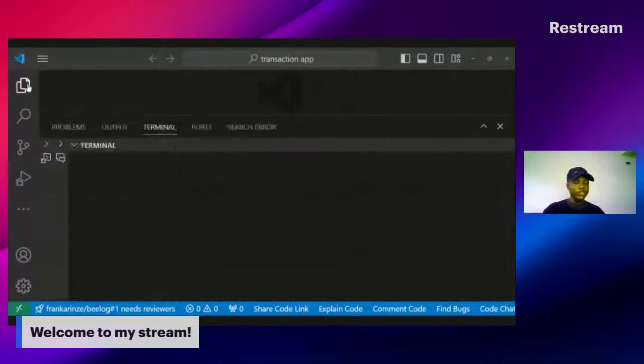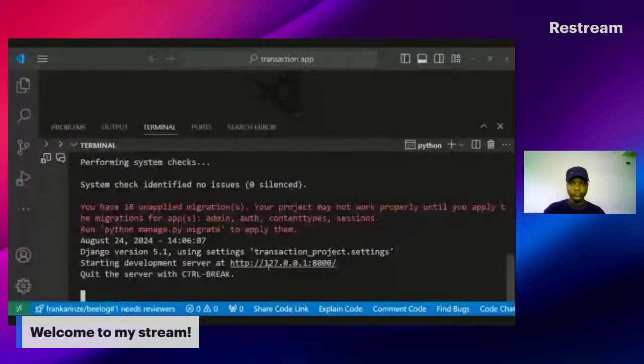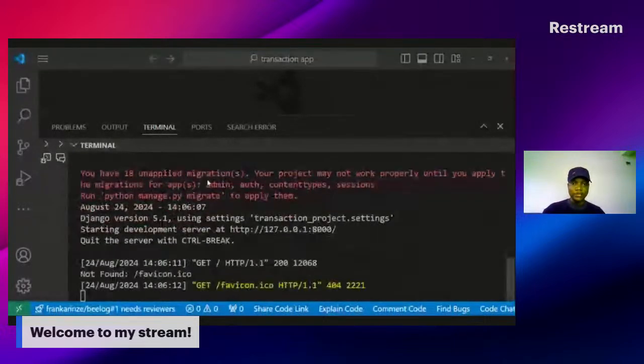Or let us run the server. To run the server, we use python manage.py runserver. Hit enter. Let's see, successful. So the install works.